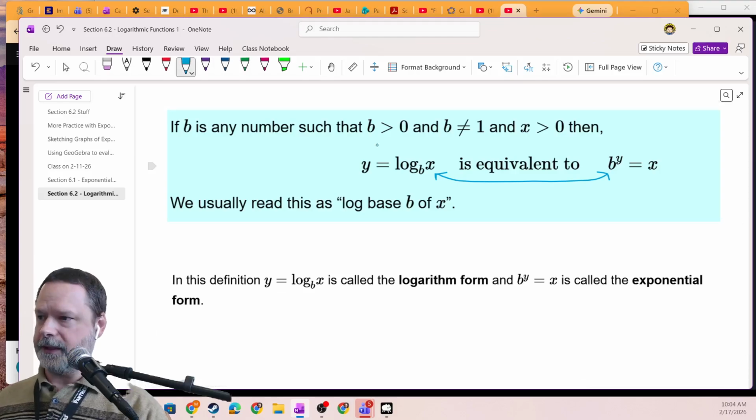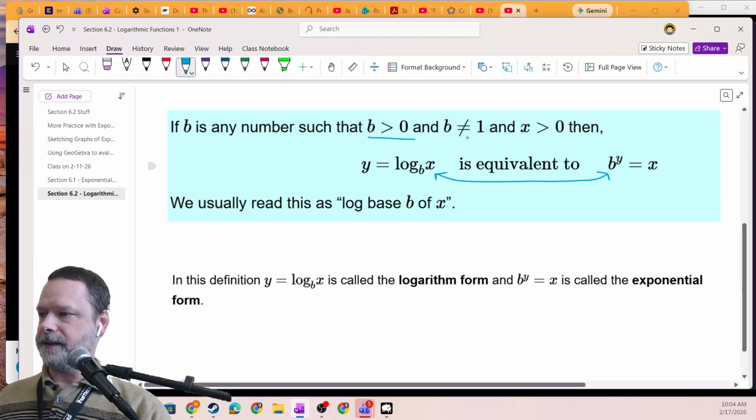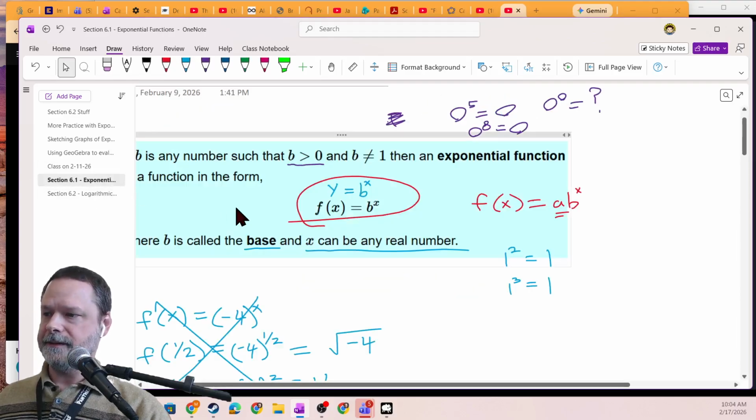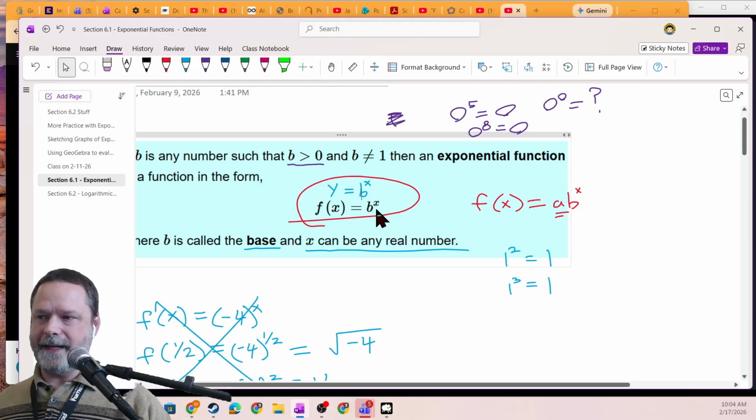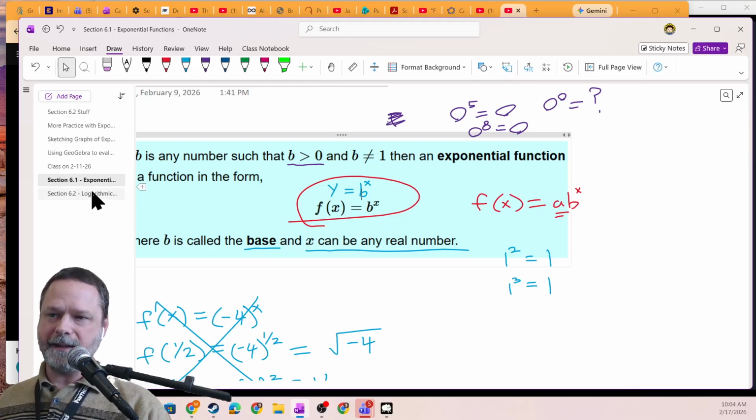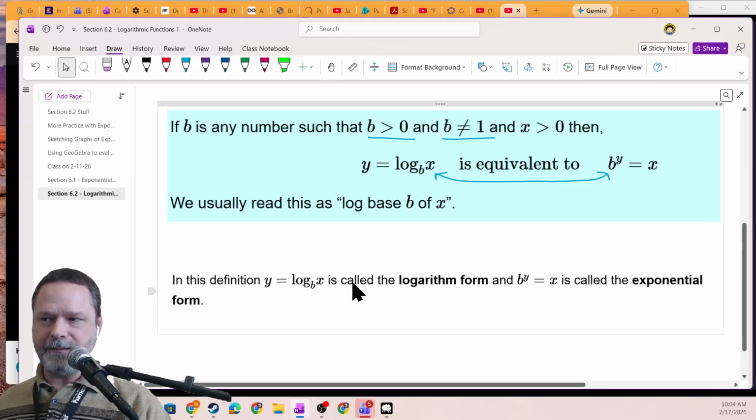And we've got restrictions on it, right? We've got b is greater than 0. b cannot equal 1. Why is that? Because, back to here, remember, our base b could not be 0 and b could not be equal to 1. This b is the same b, right? We always had that restriction for exponents. We talked about it there. So, of course, we're going to have that same restriction here.